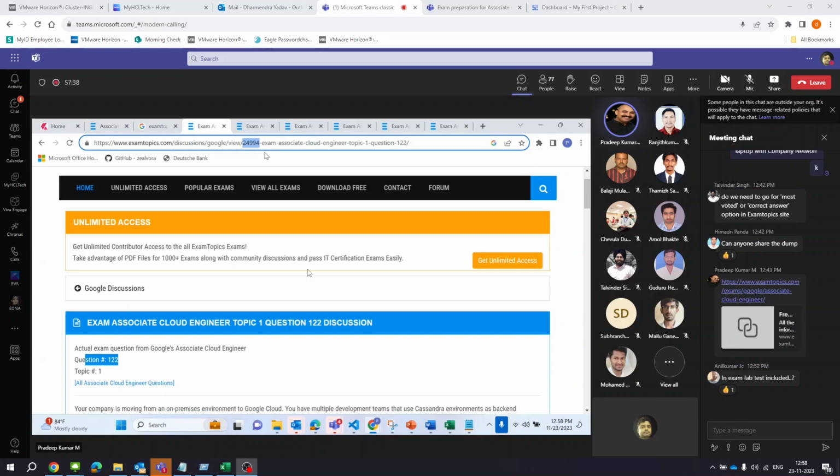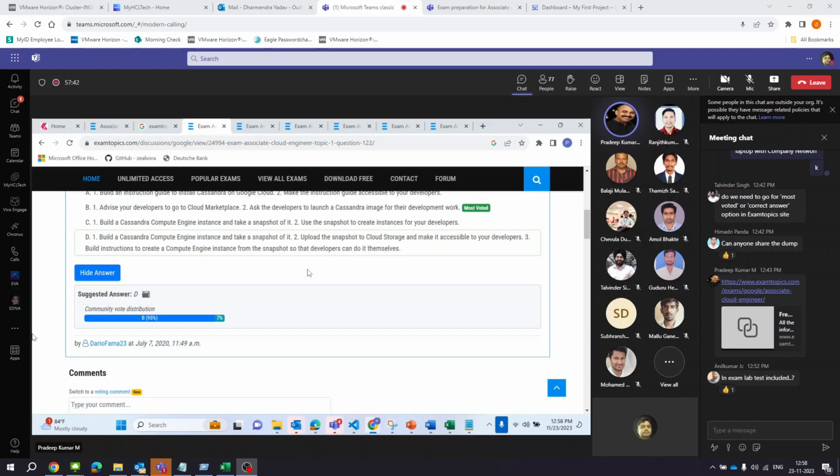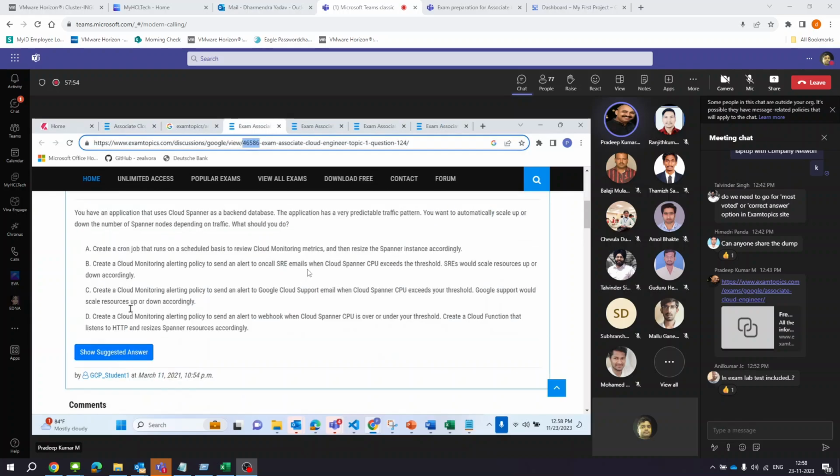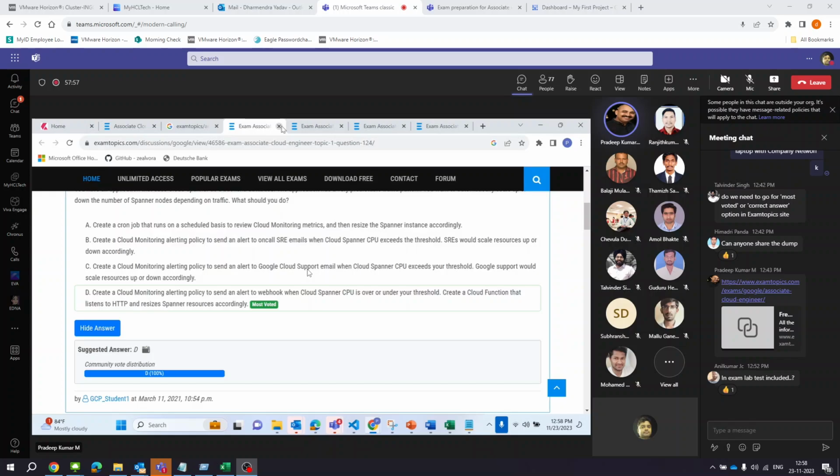Here I click, I see the answer. After that, I just close this, go to the next question, read the question, read the answer, click it, and find the answer. Go here, read the question, click the answer. Like this, you can go one by one and read it. Done. This is how you can read the rest of the questions.